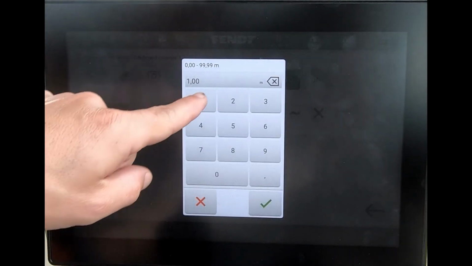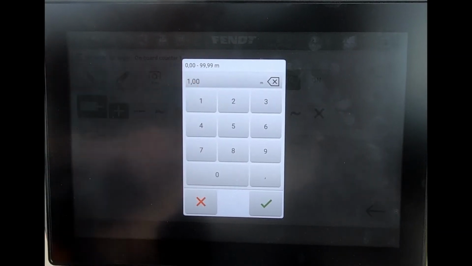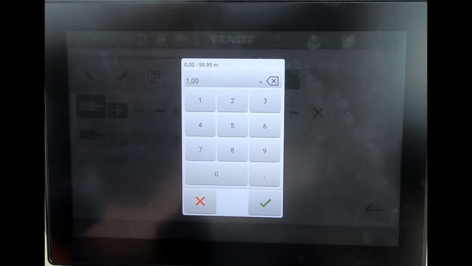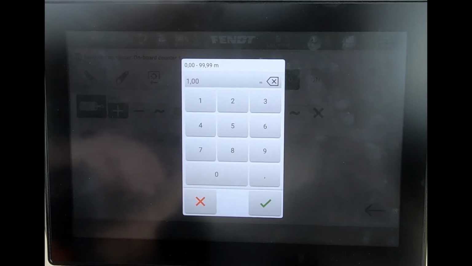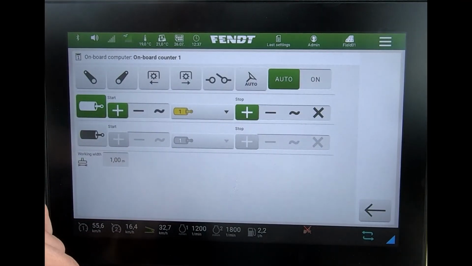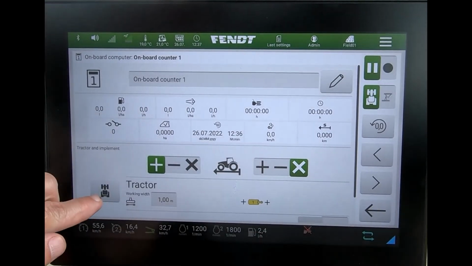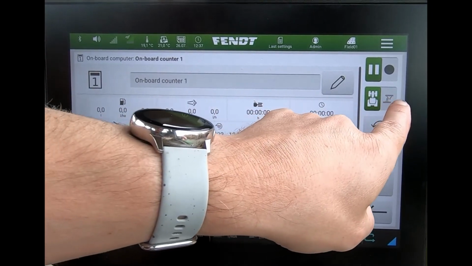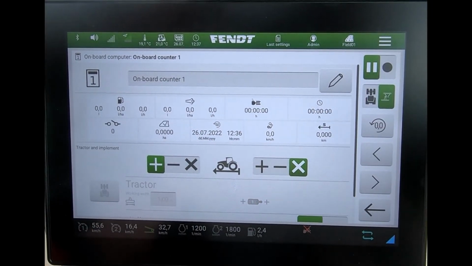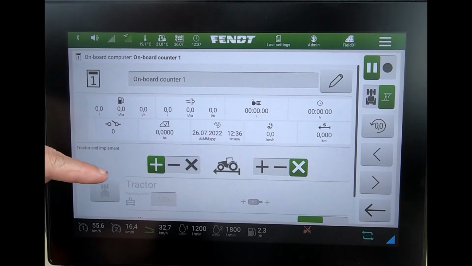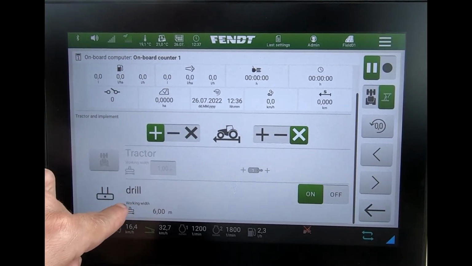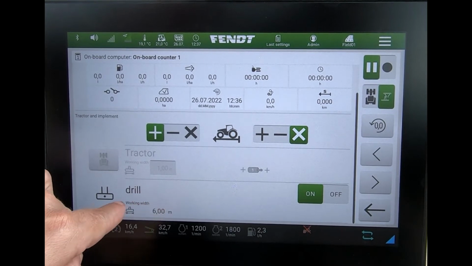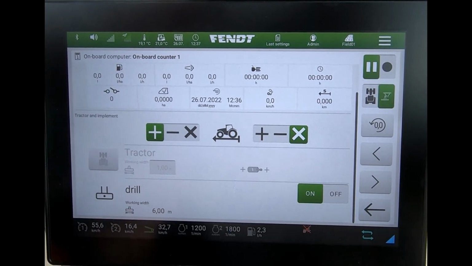And then it defaults to a 1 meter width for the tractor. So I might want to change that figure there, so I'm a little bit more accurate in what I'm doing. So that's if we're just focusing in on the tractor. If I put it across to the implement, then it will link back into what I've got set as an implement profile. So I just need to scroll down further and make sure here that it's showing that I've got a 6 meter drill on.